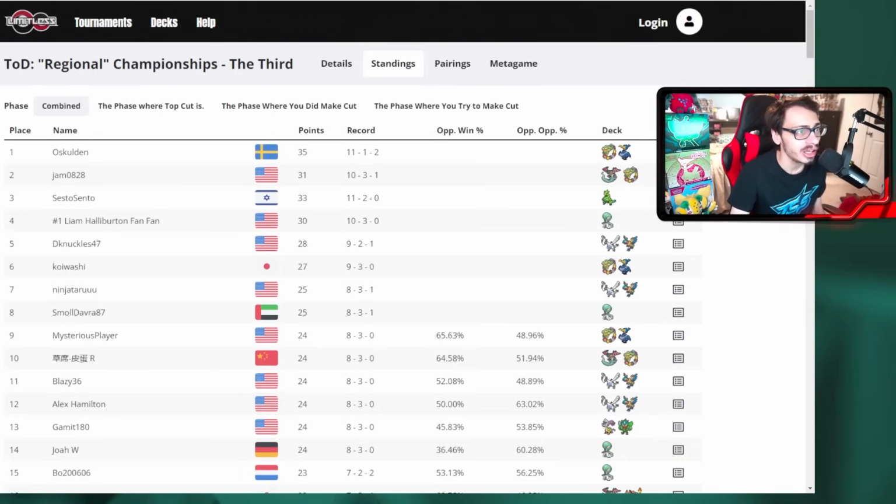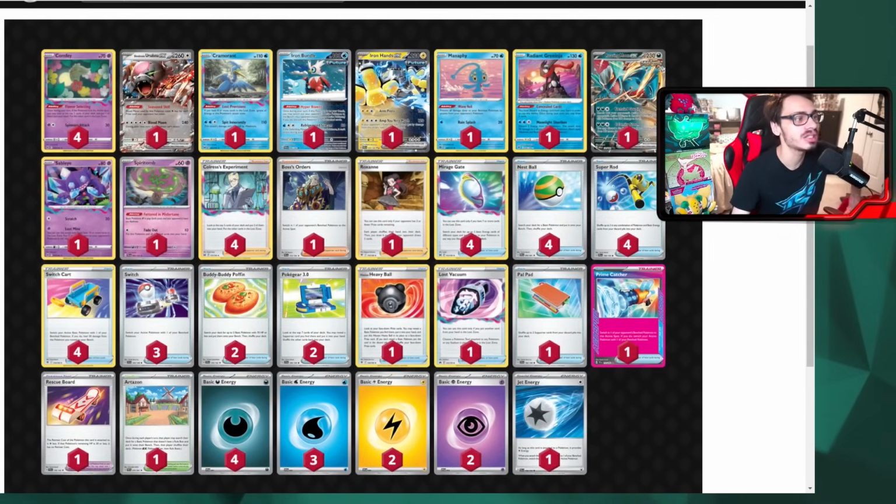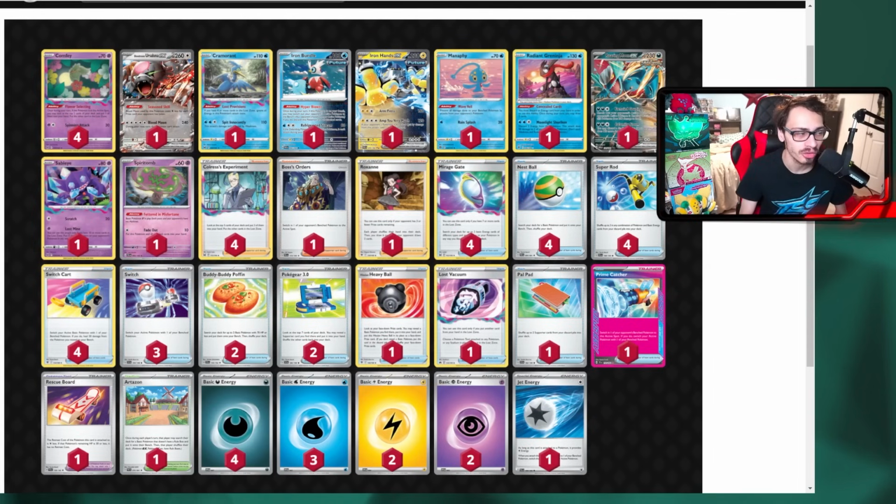Look at that. And then finally, we have the third Regional Championships here, the Tournament of Doom Regional Championships. And this one did have a lot of players. It was the biggest online tournament in the past few weeks. This one was won by Lost Box. Lost Box took it down, and it was a little bit more traditional Lost Zone build, playing the Roaring Moon, the Hands, Sarah Luna. No Raikou in the deck, though.